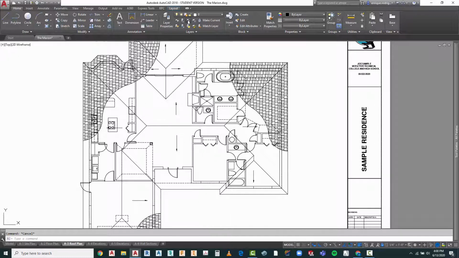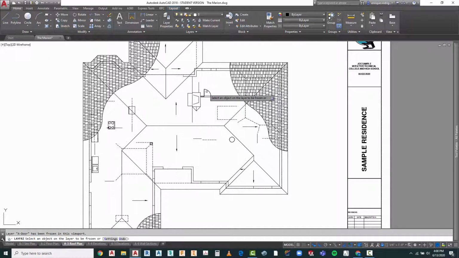But I'm going to freeze almost everything, because we did a perimeter line going around our building that can represent the perimeter of our bearing conditions. So I'm going to use that and freeze everything. Now if this is not the way you want to work, we can do this a little bit differently.